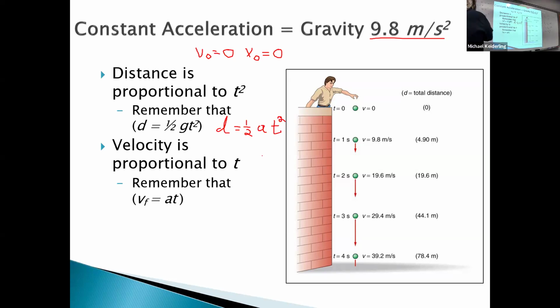And velocity ends up being equal to g times t, because initial velocity is 0. If you want, I can write out the general equation for position as a function with constant acceleration, but you won't need it for this class. Anyone want me to write that out so you can see it? It's just more complicated. Okay, I'll write it out.